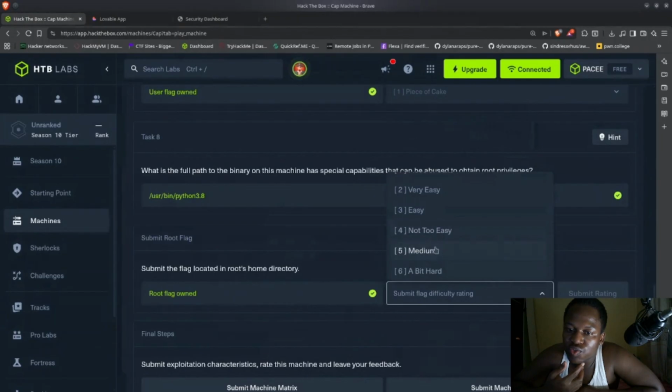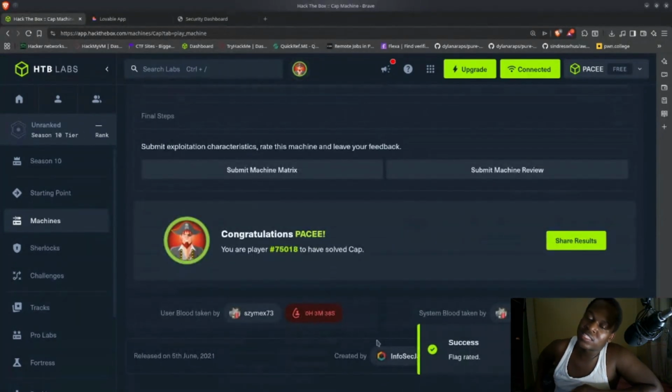It's easy, or not too easy. It's too easy to think it's a Hack The Box machine.